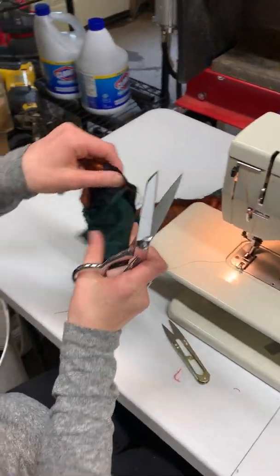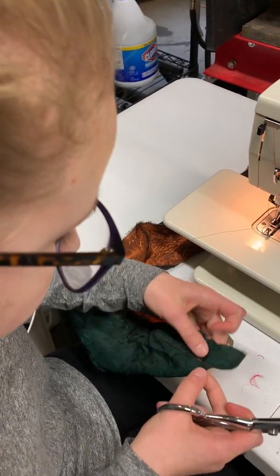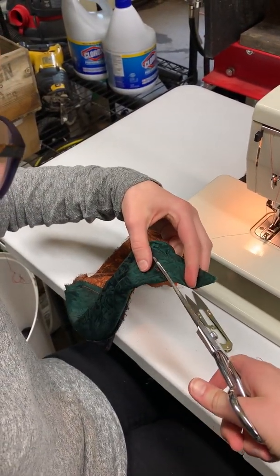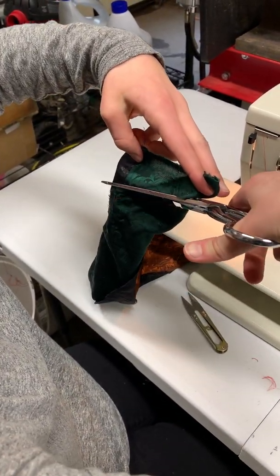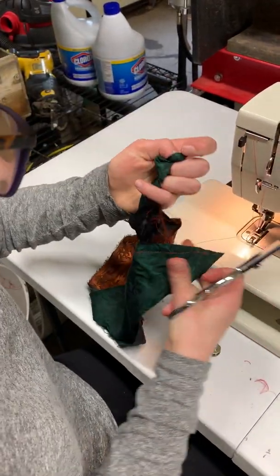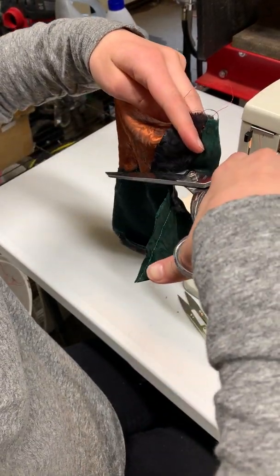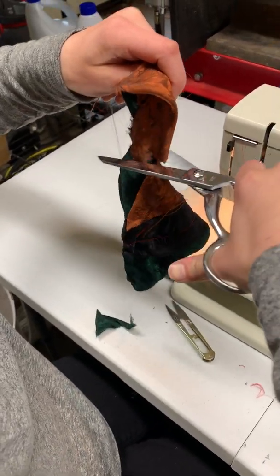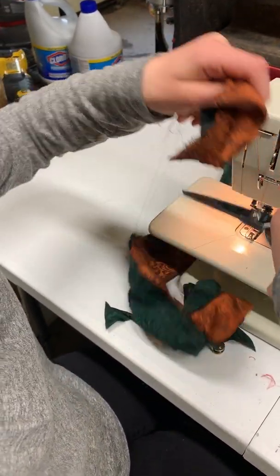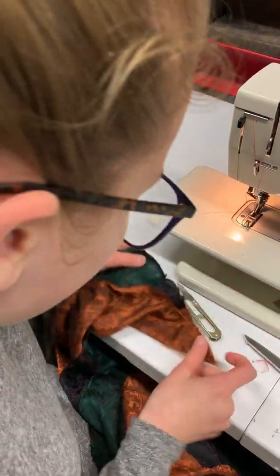Then you cut the corners off, well, not the corner, but the extra fabric, without nicking the underneath fabric. So you cut that on both sides.